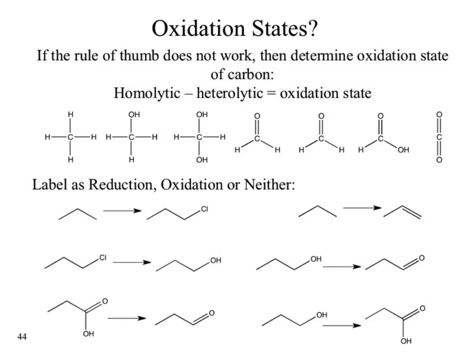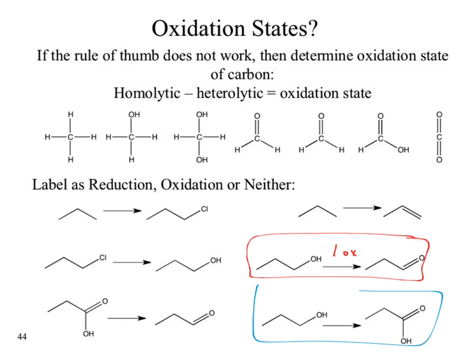If we go back here, if we take a look at those last two reactions, how many oxidations did I do in the red box? That was only one oxidation. What did I do in the blue box? This was 2 oxidations. So a molecule could potentially undergo multiple oxidations, or it could stop along the way. What's going to dictate that? The reagent used, which means what do you need to know?